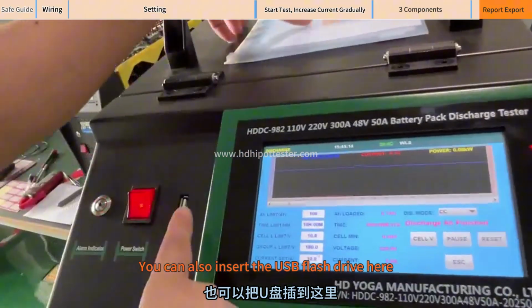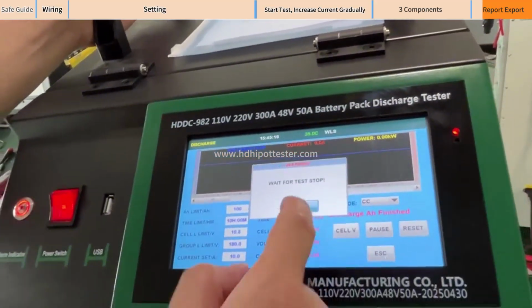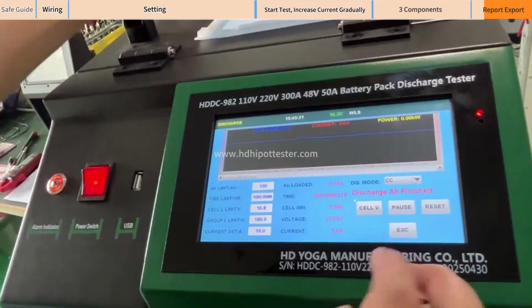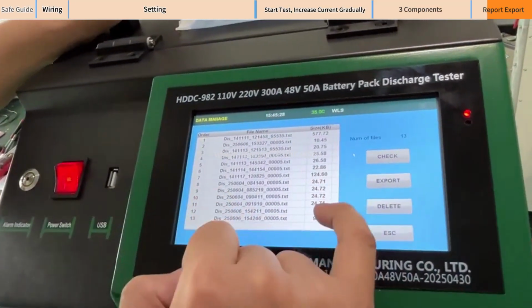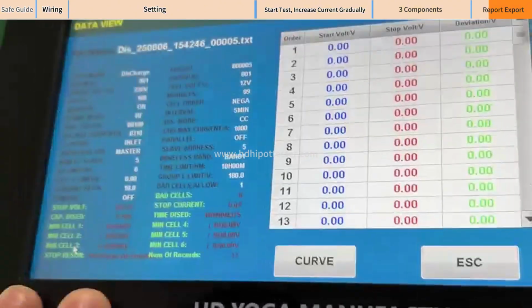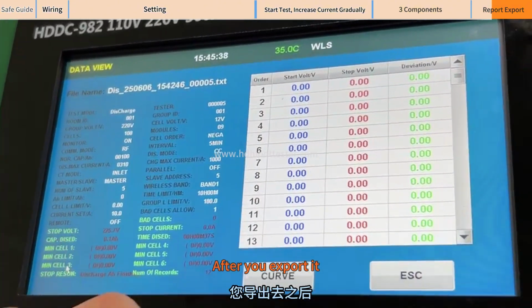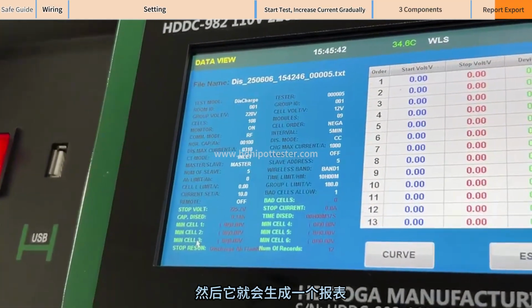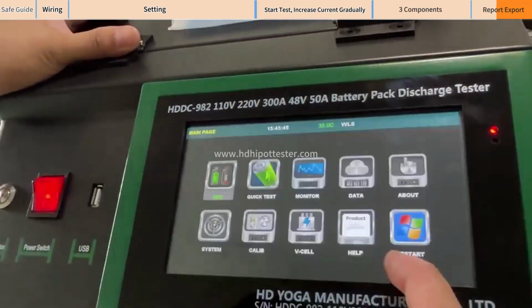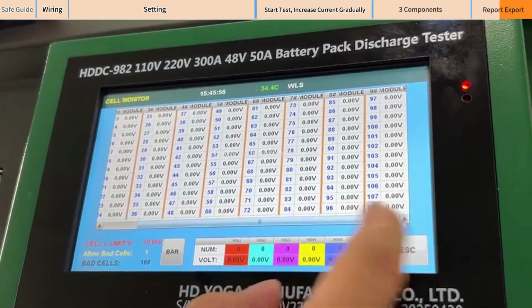You can also insert a USB flash drive here. The data is read onto the USB flash drive. Save it on the USB flash drive. These are the data that have been measured. Then some basic parameters you set. It's all on this. After you export it, import it to the computer software. Then it will generate a report. These are the functions of cell module monitoring.